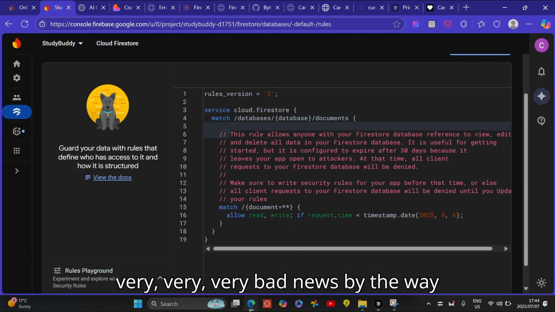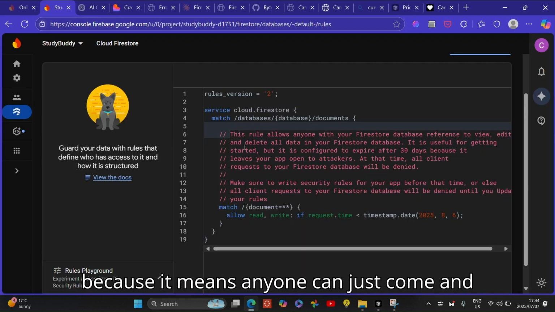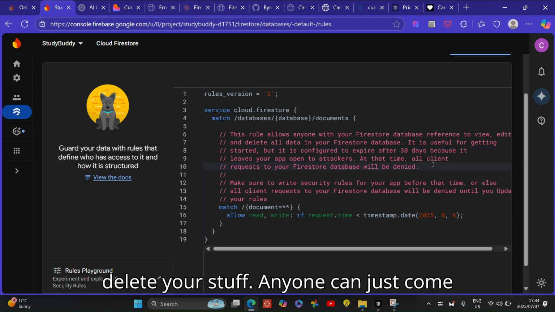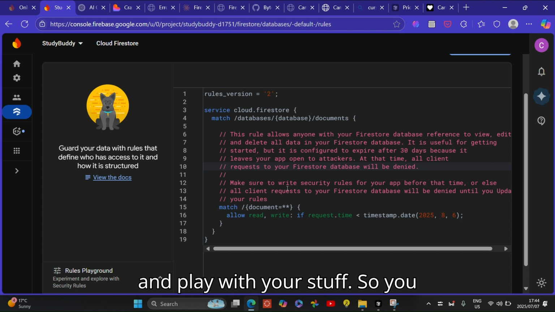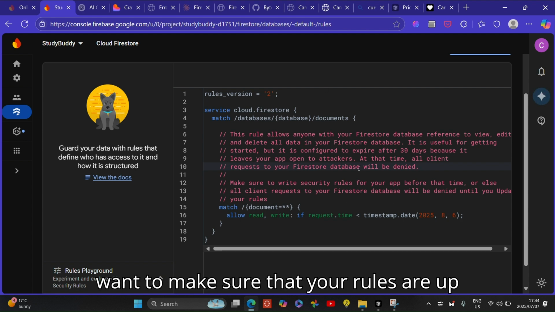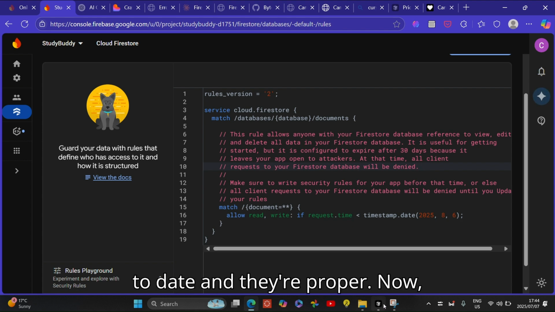And that is very, very, very bad news, by the way, because it means anyone can just come and delete your stuff, anyone can just come and play with your stuff. So you want to make sure that your rules are up to date and they're proper.